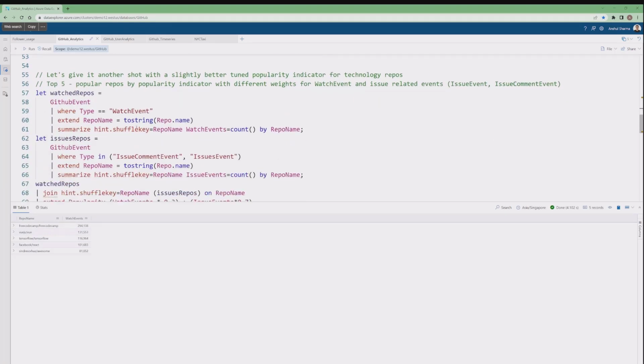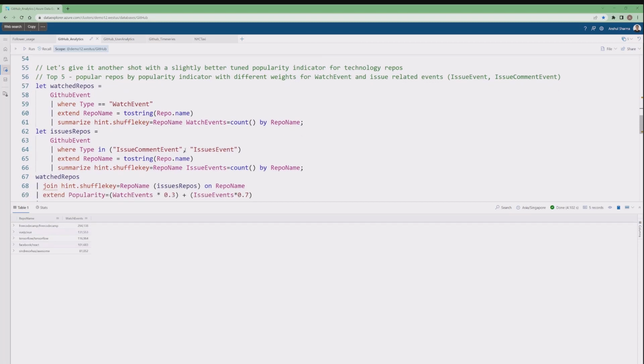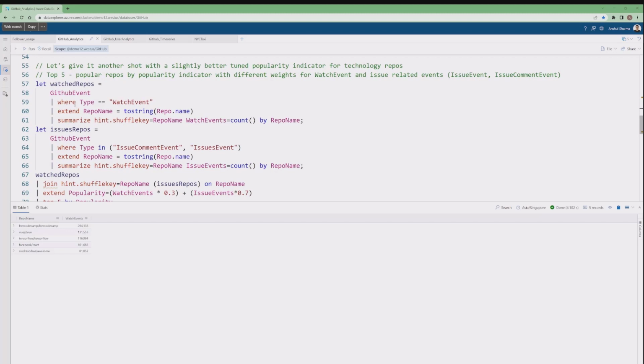Now let's give it another shot, right? And let's tune the query a bit. This is a bit of a complex query, but what we are trying to say is we will give different weights for watch events and issue related events.